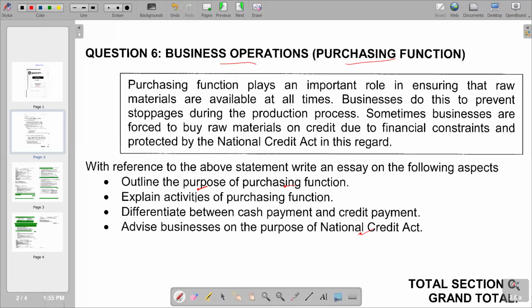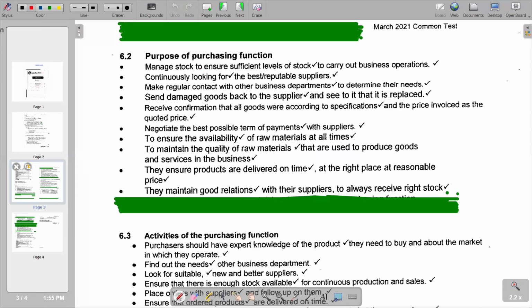Also, the purchasing function is there to make negotiations with suppliers in terms of prices. If we need a reduction in prices, those negotiations can only take place at the purchasing function level, as they are responsible for that. Basically, those are the purposes that we have. But according to this video, we have a list of those purposes in our answer section. So you'll see that for the purpose of the purchasing function, we have various points that we are giving there.